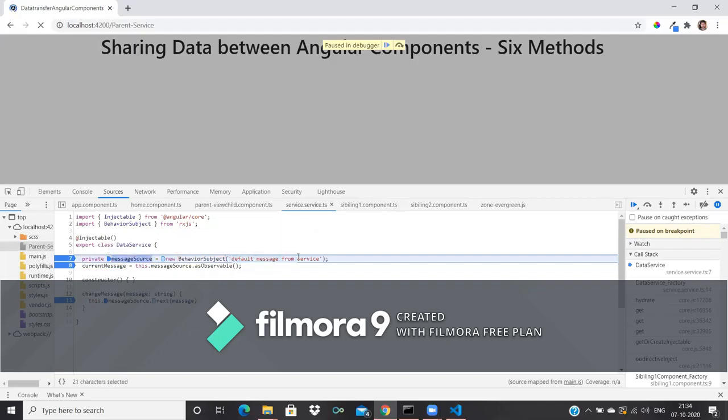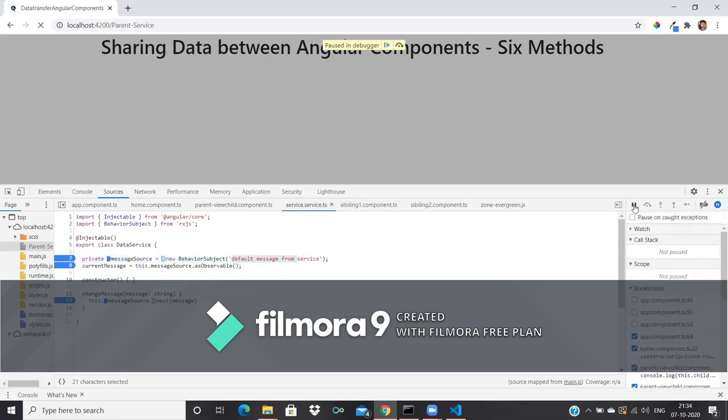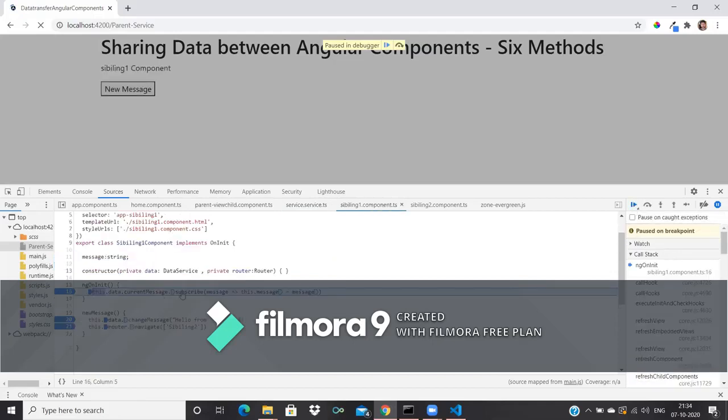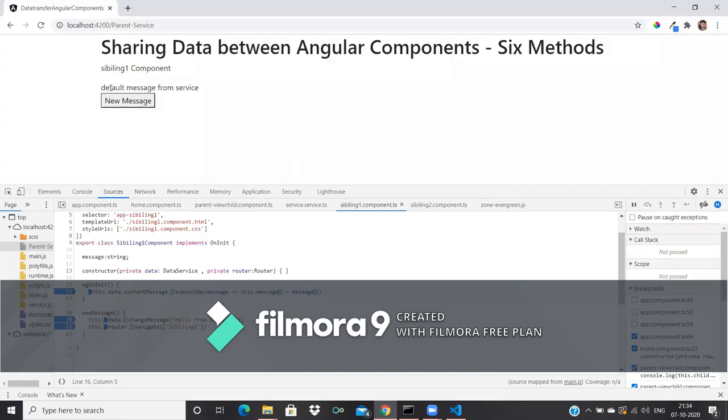Next it will come as the default message from service. I'm using asObservable so that the message will come here when I'm subscribing to this current message, so the message value is the default message from service initially.